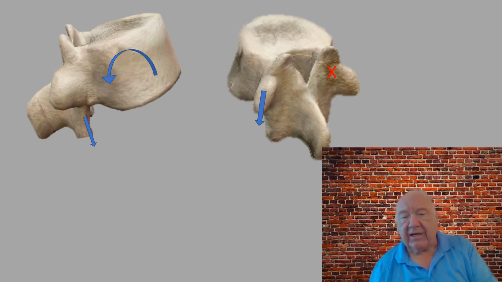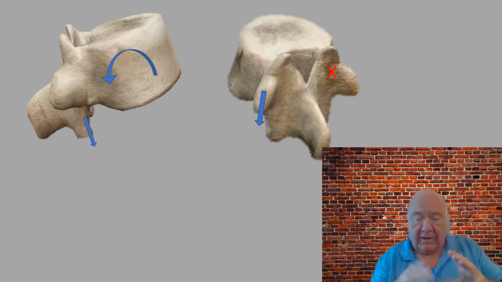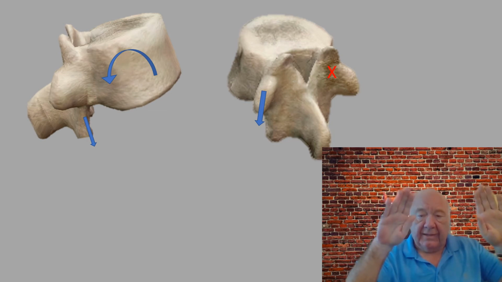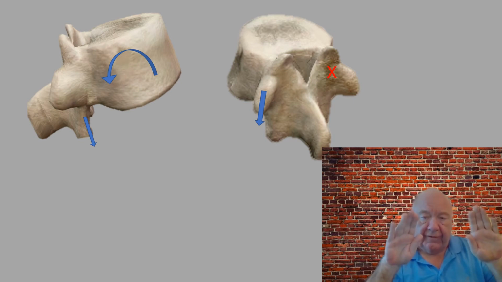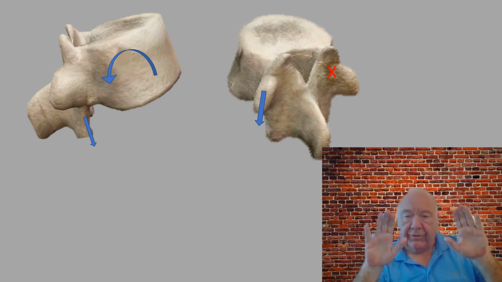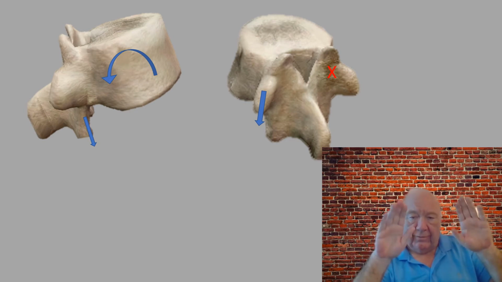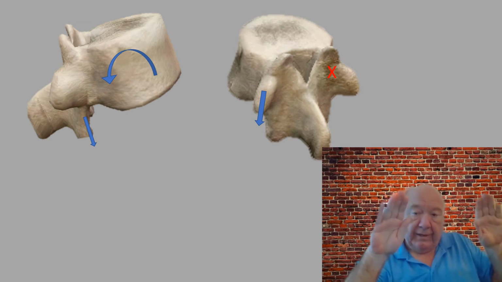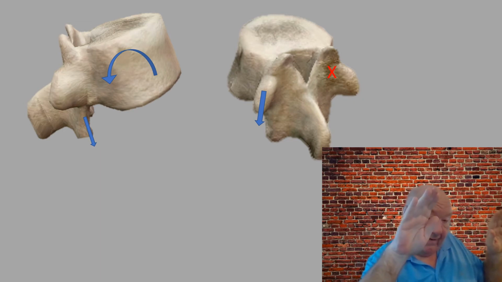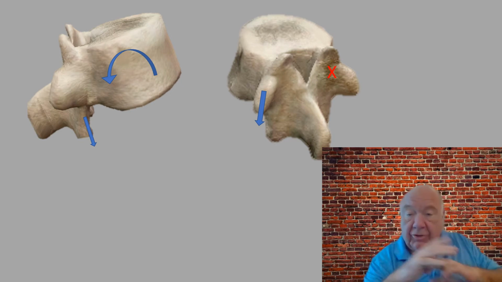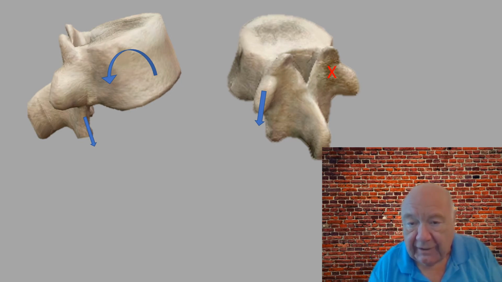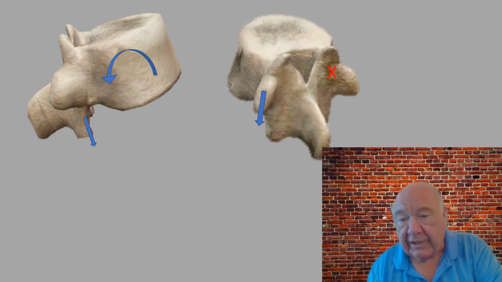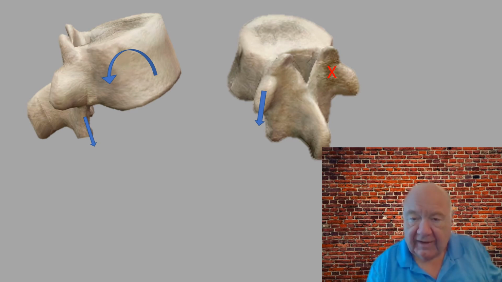Now, if we look at extension, it's similar, but it's a little less intuitive. So we extend, the vertebra rocks backwards, and basically there's a bit of translation backwards, and the facets now glide inferiorly. Now assuming, we'll say on the right side, that side of the segment cannot extend, the left side will, and it will result in the vertebra rotating to the left and side bending to the left. So we end up in the same position as we did for the right-sided dysfunction, but now it's on the left and into extension.